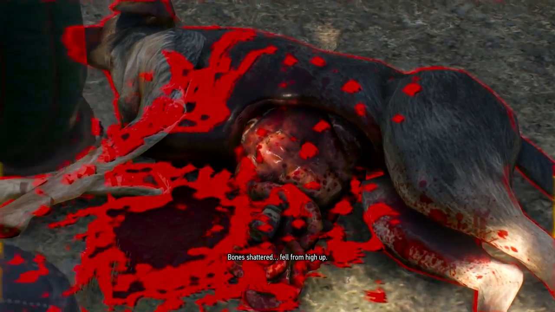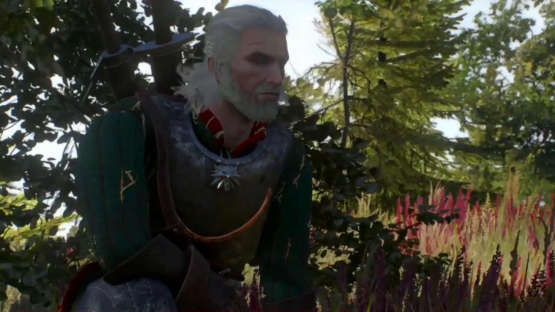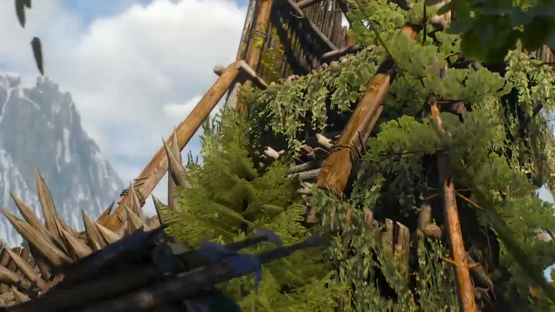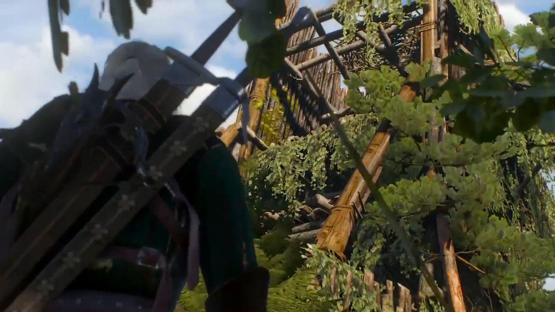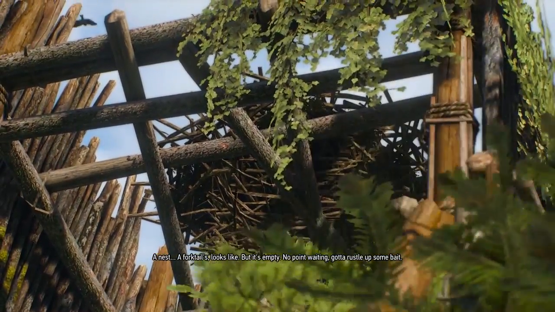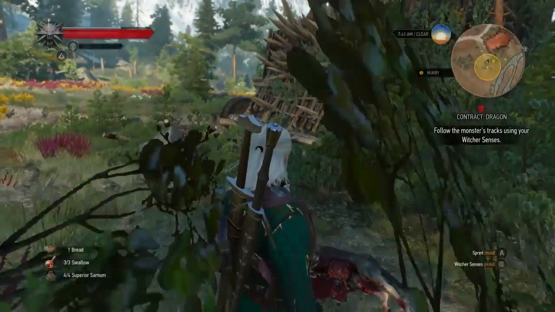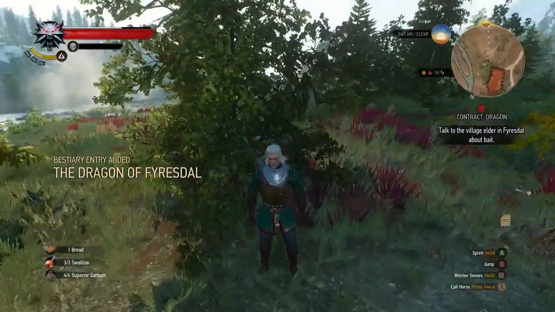This cool little cutscene with a dead dog. A lot of dead things. You spend a lot of time looking at corpses in this game, for sure. By the way, this is a level 28 suggested quest. I was able to do it at level 21 without too many problems once I kind of got the hang of the fight. Once I was in the fight, so don't despair.